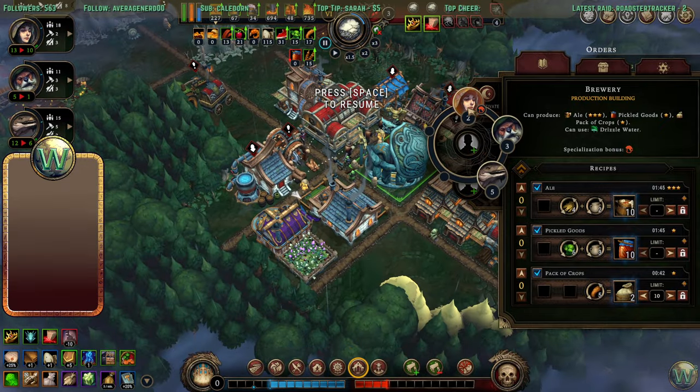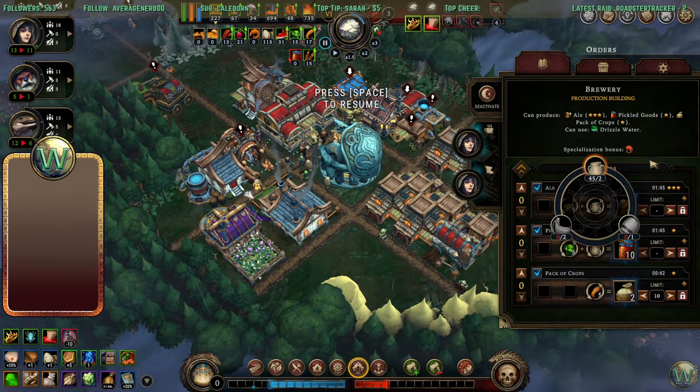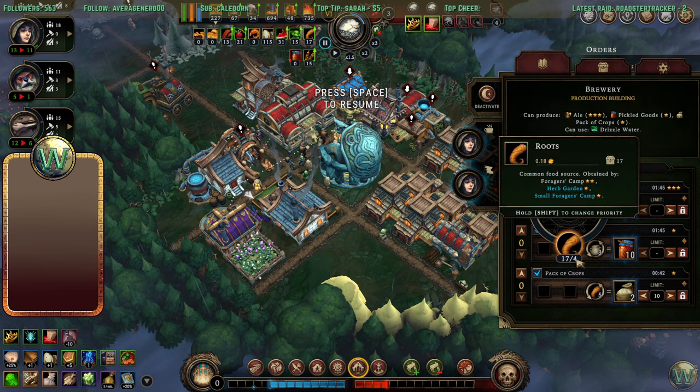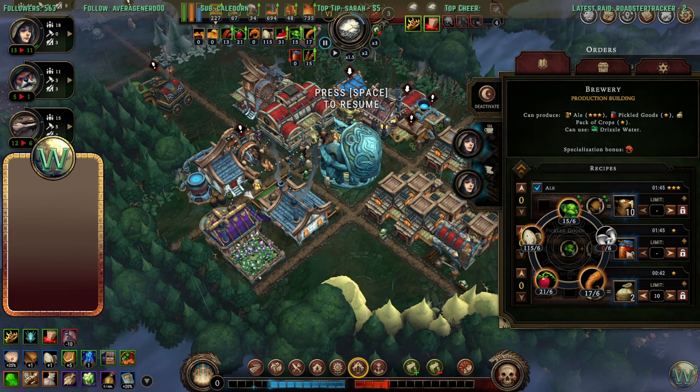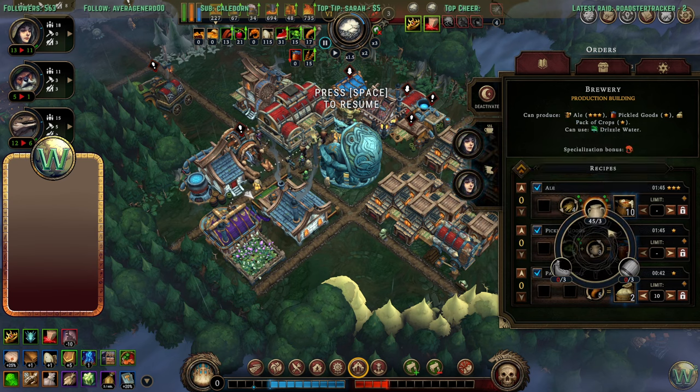We could put humans in here. We have 2 of them. Let's throw them both in here. We're going to make ale. We're going to make pickled goods. If you see barrels, if you get barrels from a glade event or something, use those first. Otherwise, use anything you want. We're going to make either wheat or root ale. And for pickled goods, we're going to pickle everything, because I like pickling everything. And we're going to say you can use any of those you want as well.